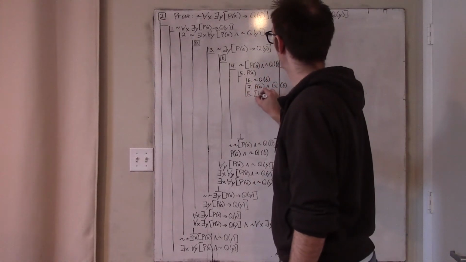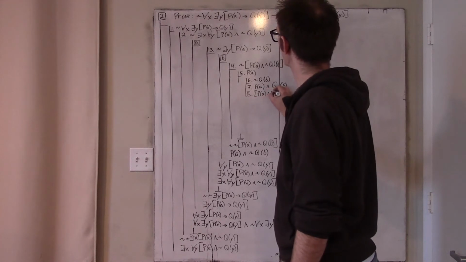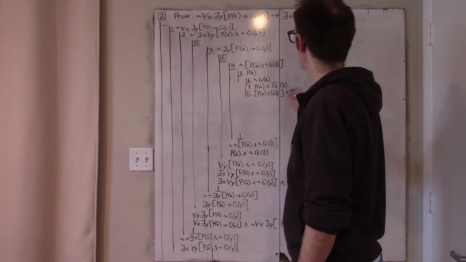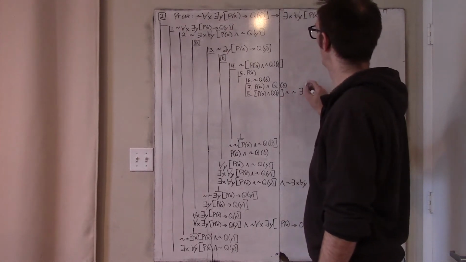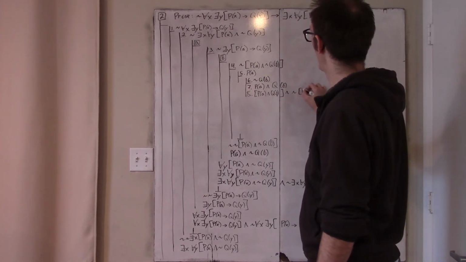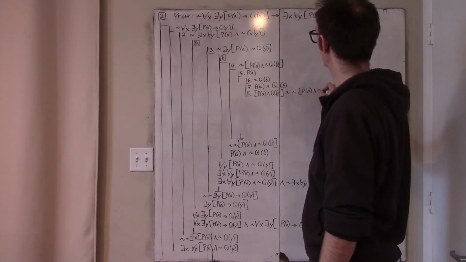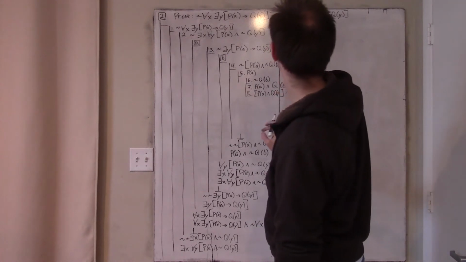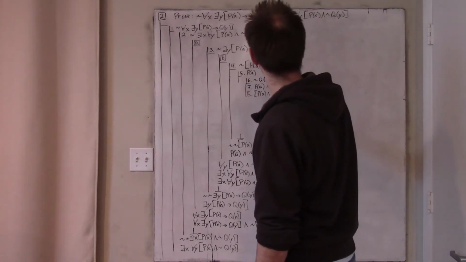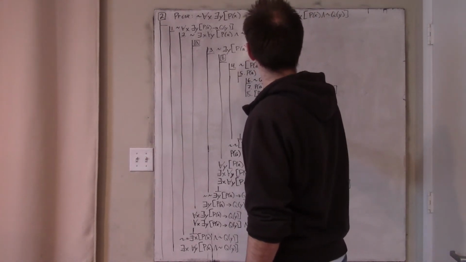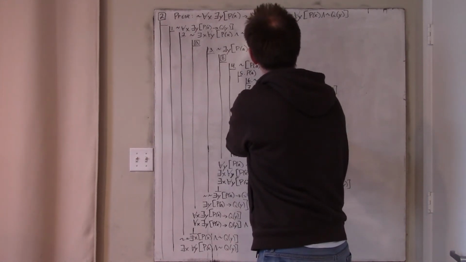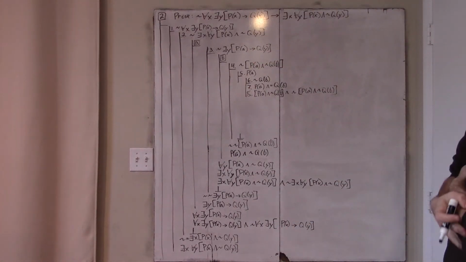So now I get P of A and not Q of B, and not P of A and not Q of B. I think I missed a not in here. Oh man, I missed nots in both of these places. Good thing I'm being careful. Not Q of B, not Q of B. Okay, P of A, I hope that looks good at the camera.